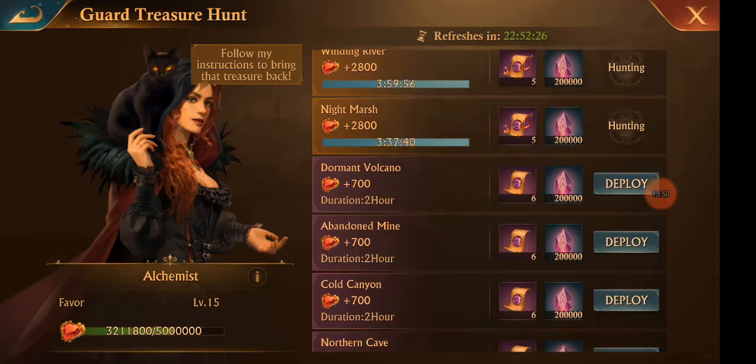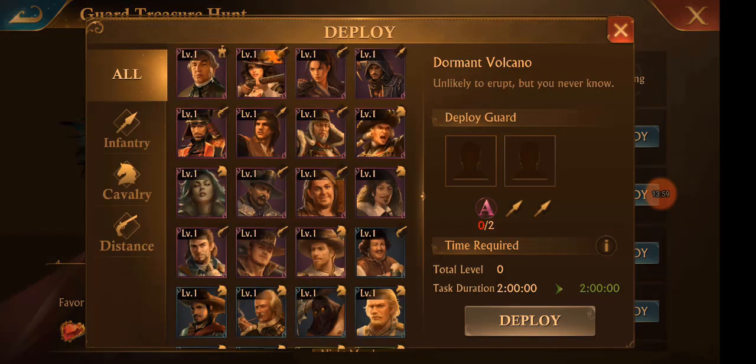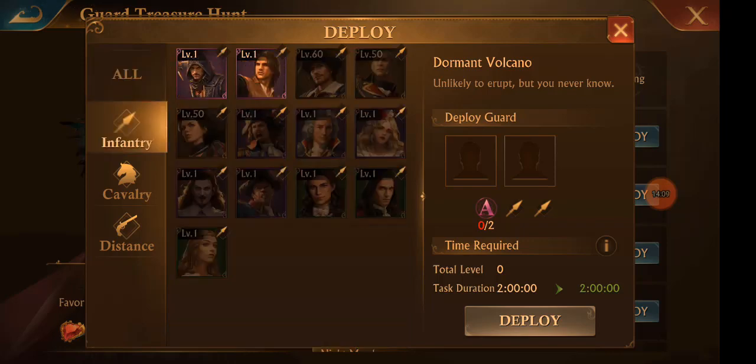Okay, that's done. That's all on gold. So I now have the A guards. So I'm now working on the A guards. Don't forget, I have to look at this instruction. I have to use two A guards, and the two must be infantry. Do I see I have infantry?